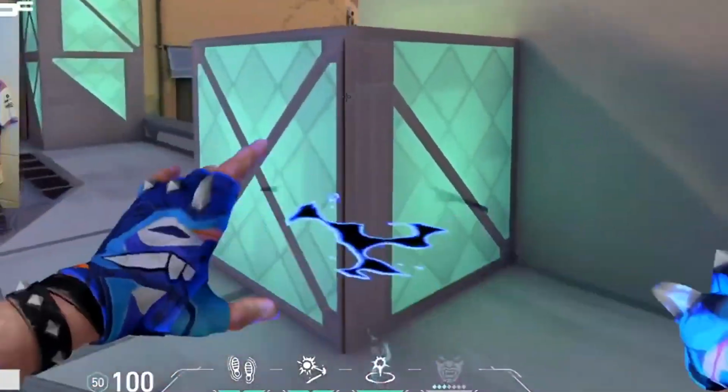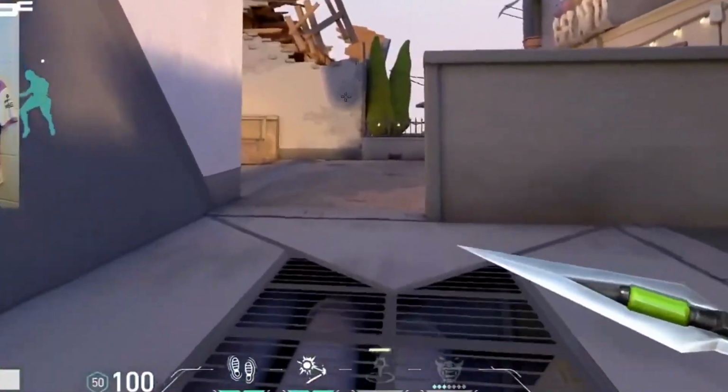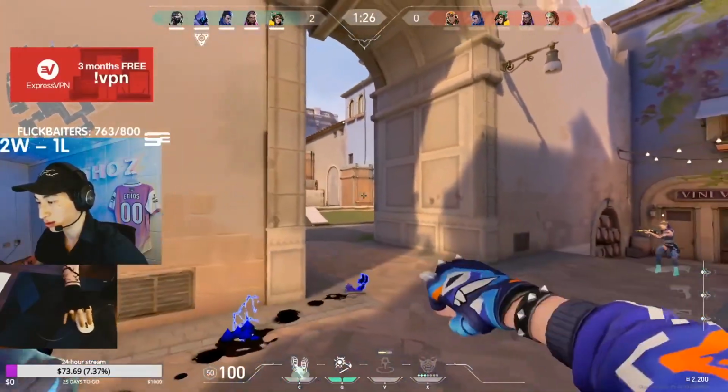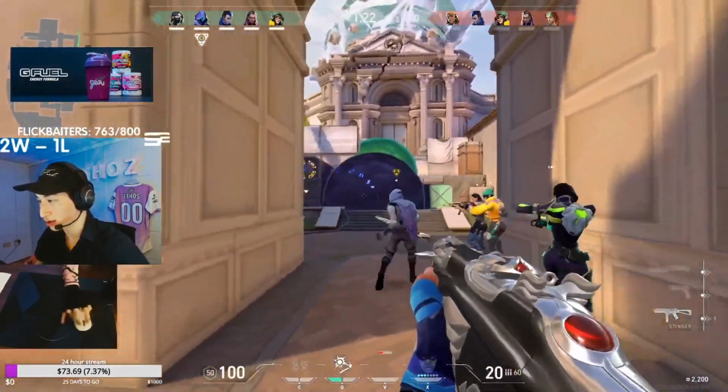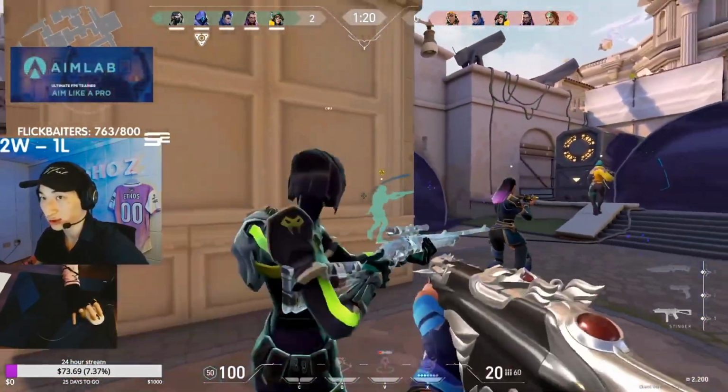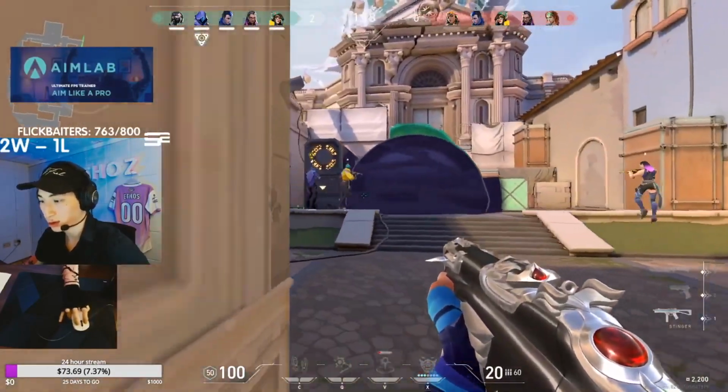For example here, Ethos actually throws GATECRASH deep into Cat, and then he moves with his team into A long. He pushes onto the site with his team, and then once they have enough control there, he repositions himself with GATECRASH and goes into Cat. Now he has control of middle.